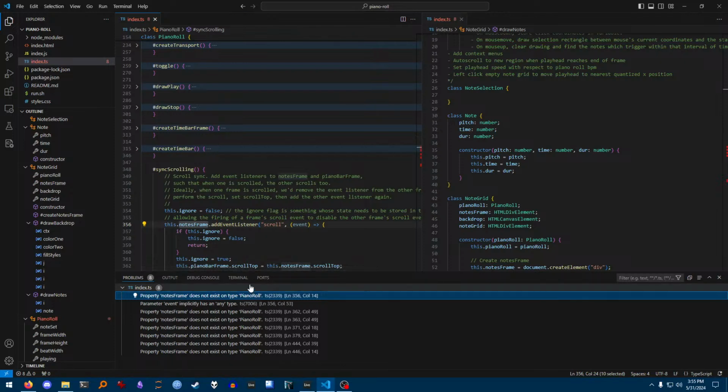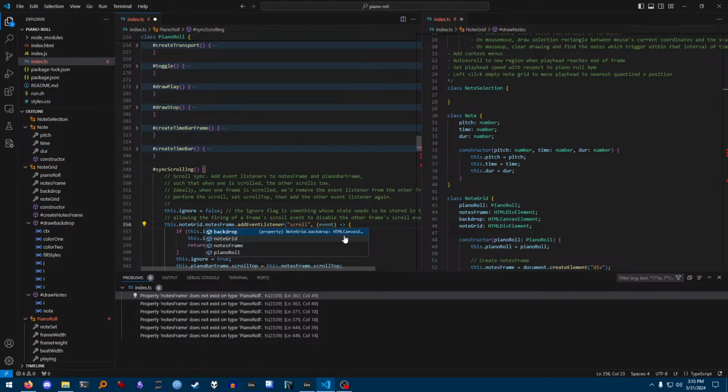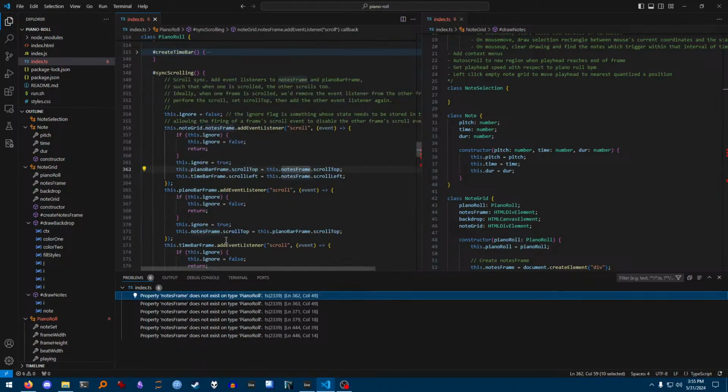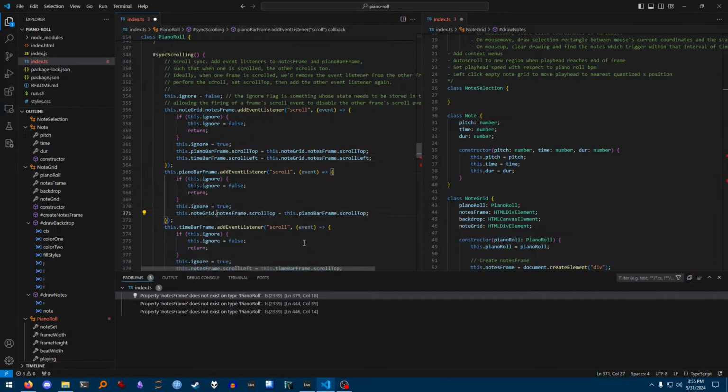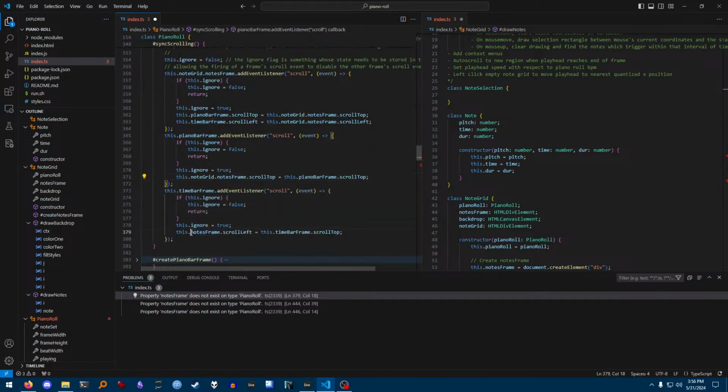This dot notes frame. Oh, okay. So I'm going to have to be like this dot note grid dot notes frame, right? Yeah, I'm going to have to do that for all these. It's like piano roll dot all over again. Jeez Louise. Piano bar frame, notes frame.